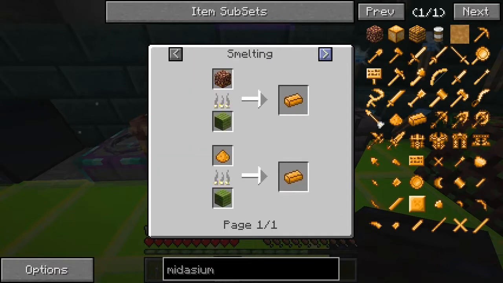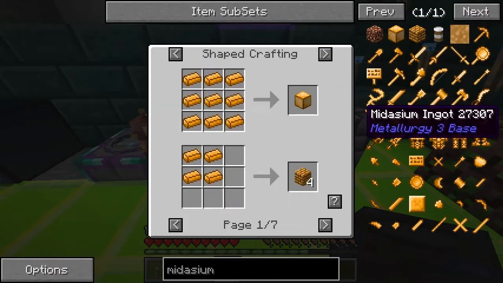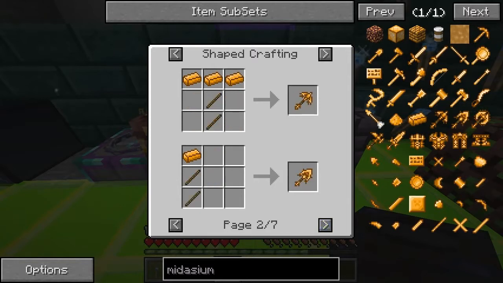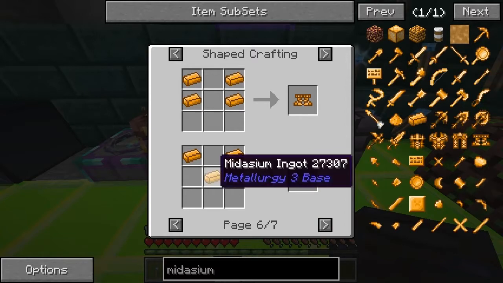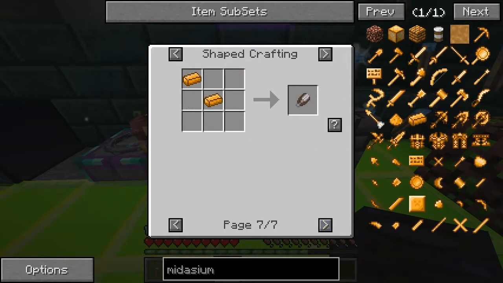Nothing hugely good here. Yeah, you can make regular buckets with a lot of.